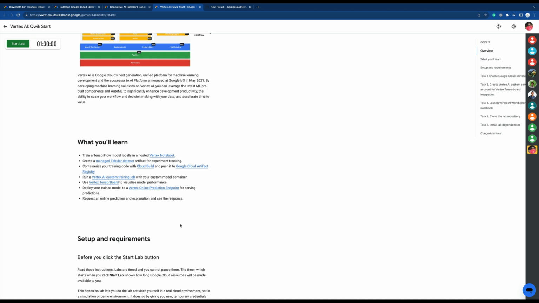Run a Vertex AI custom training job with the custom model container and the Vertex TensorBoard to visualize model performance, and deploy the trained model to a Vertex online prediction endpoint for serving the prediction, and then request an online prediction and the explanation and see the response. So these are the high level tasks you will learn in this video, right? So now let me start this lab.